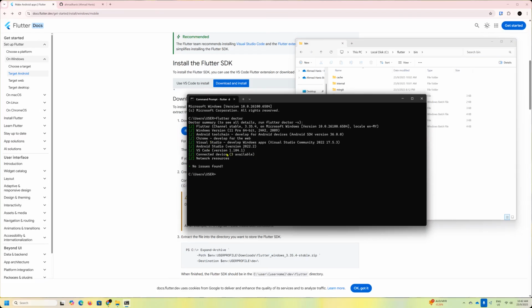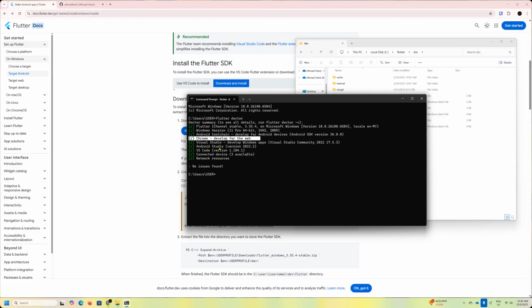Sometimes if you do have some error or something missing here, for example Visual Studio development for Windows app, don't worry, because this is only if you want to develop a desktop application. You have to download another SDK tool called Visual Studio Community Edition, and you need to do that installation first to be able to get this completed. For web, you need Chrome, one of the development requirements for web. So install Chrome.